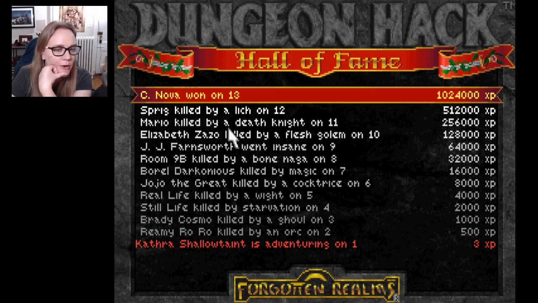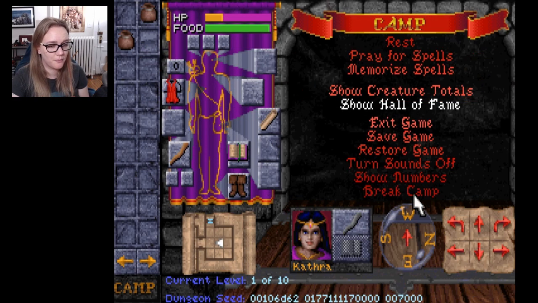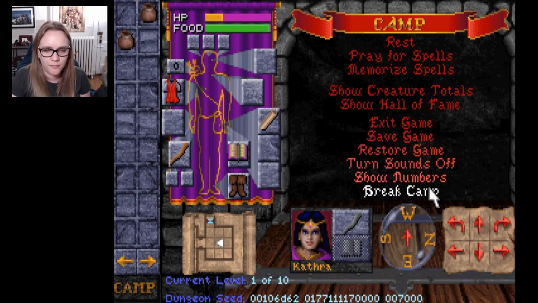Nova Sprig Mario. Yeah, 13, 12, 11, 10. Okay, so it's just double score based, like 1, 2, 3, 4, 5, 6, 7, 8, 9, 10. Yeah. Okay. So it's 500 XP for basically going to 500. Okay, but what? So it didn't save me. Because right now it says I'm at the bottom. But you know what? It exited and that's fine.